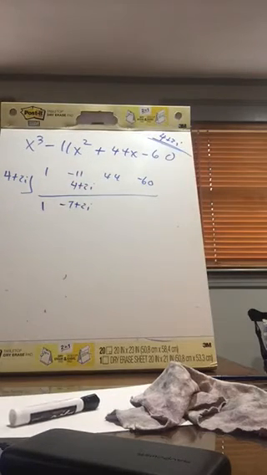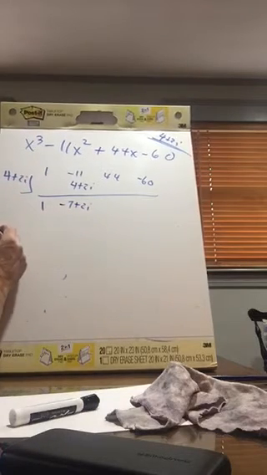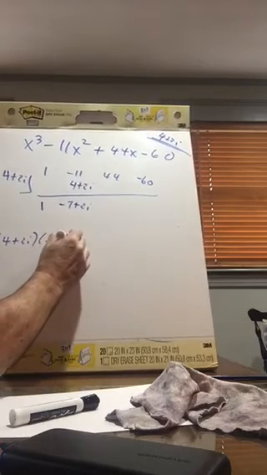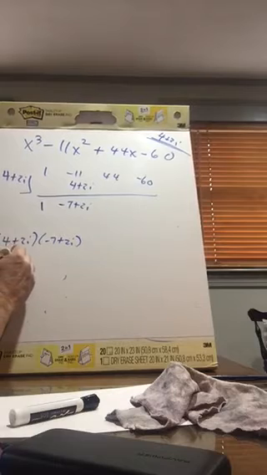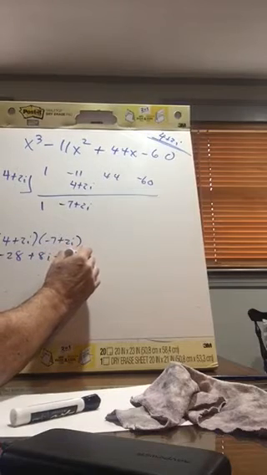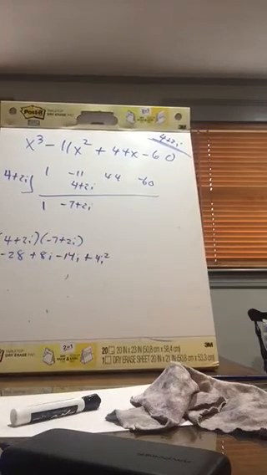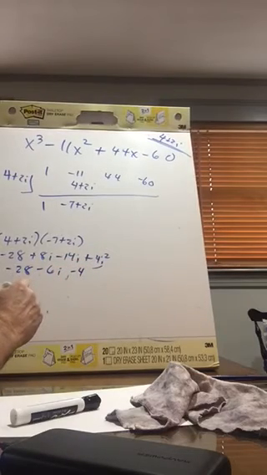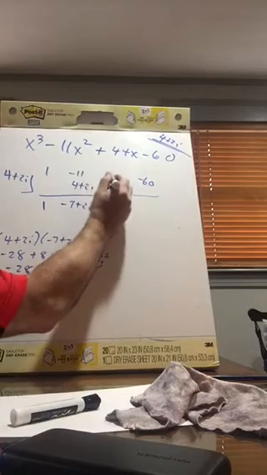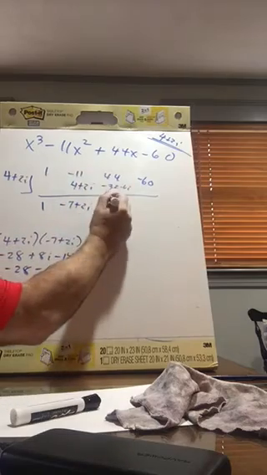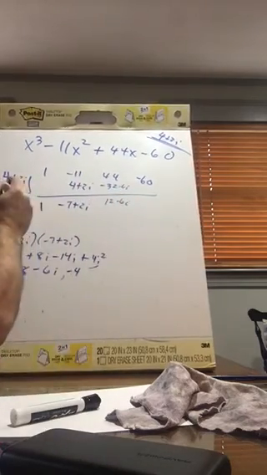Oh my, now we have to multiply. We got to multiply 4 plus 2i times negative 7 plus 2i. Got no choice but to FOIL it. Just a regular FOIL, I think that's okay. So we get negative 28 minus 6i, and this will be negative 4. So negative 32 minus 6i, it goes here. Add that up, and I get 12 minus 6i. And guess what? Got to FOIL again.